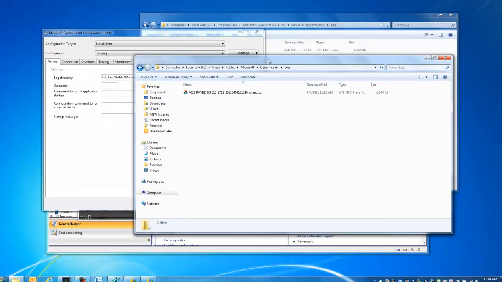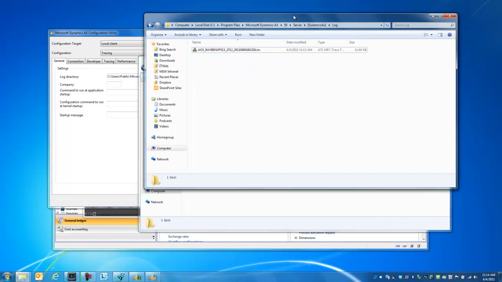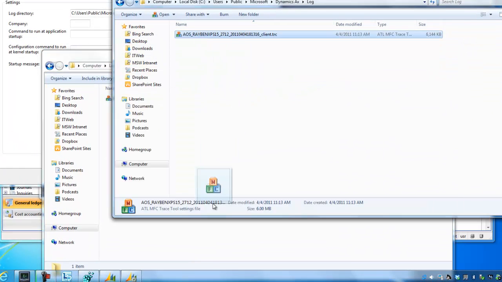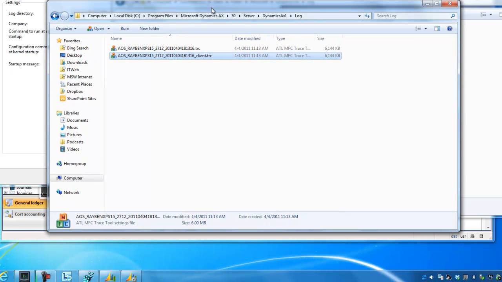So anytime you want to collect a trace for your scenario that is showing slow performance, you want to put both these traces in the same location and zip them up. These actually do compress really well, so use the better zip compression algorithm you can. Some of the external tools such as WinZip or 7-Zip can do higher compression than built-in Windows. These will compress to a really small size, and you can share those out with the Premier Field Engineering team or the product team of AX.